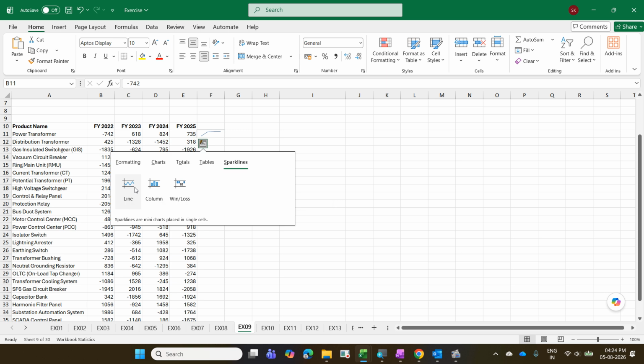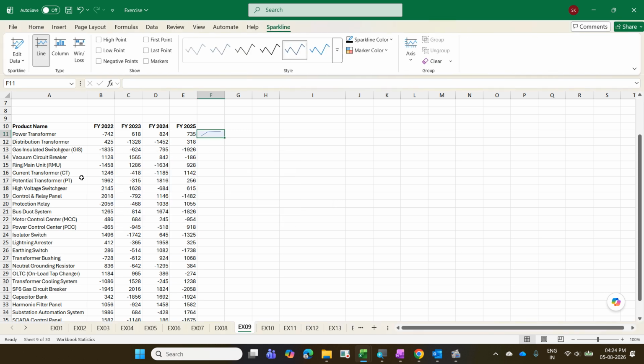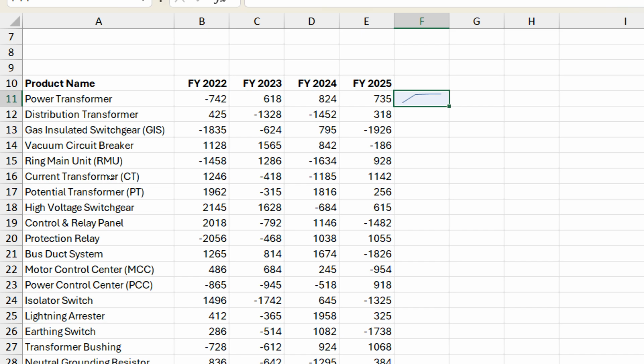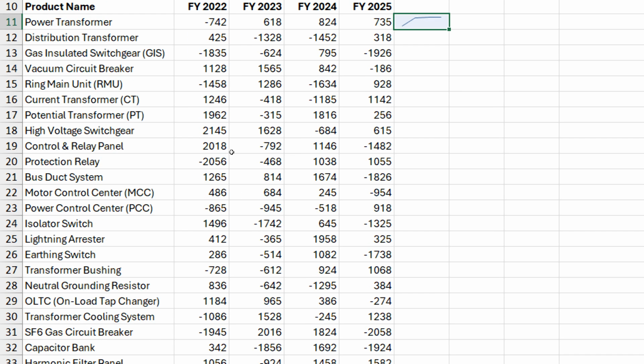So I think the first product is in an upward trend. It has started here, and now it's going in an increasing order. And I copy this, no shortcut key. You have to manually go here, drag it and bring it to the bottom. Yes. Now it shows the trend for each and every product.